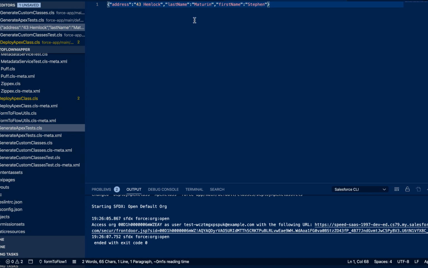We would simply build an invocable action that had an address field, a last name field, and a first name field. But what if you don't know what stream your source is going to come up with? For example, suppose you were trying to create a forms processor or forms reader, and you wanted to let your users define the field sets for these, like literally pieces of paper that were scanned in, PDFs, that kind of thing.